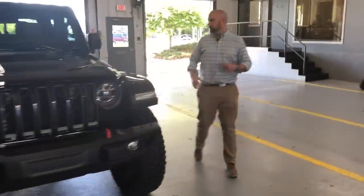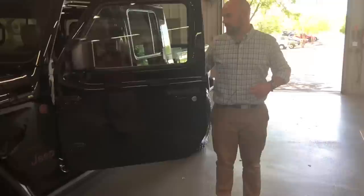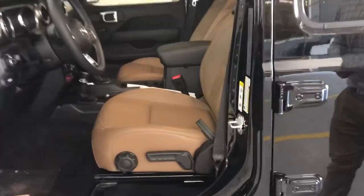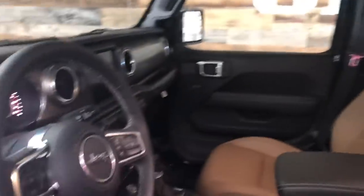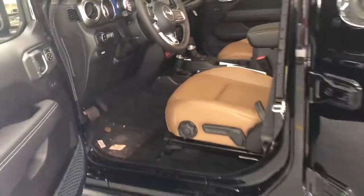Walking around to the side, we'll get into the middle. This has a saddle brown leather interior. You're going to notice again it's very similar to a JL — a couple of grab handles here, same removable panels in the top. Not a ton of difference just sitting in the cockpit. The back is where you're going to start seeing some differences.